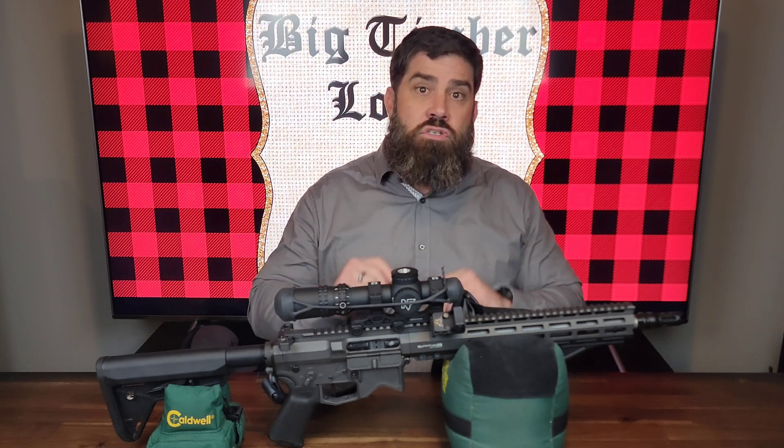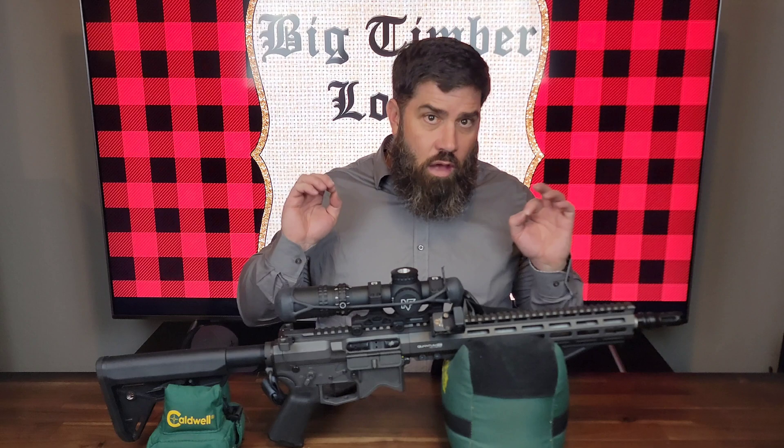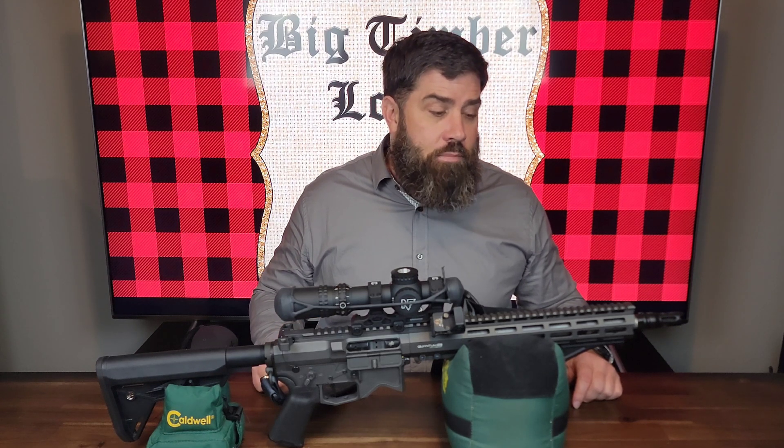I want you to seriously take time and look around the internet and see what other rifle manufacturers are making a barrel that's sub 14 inches where you're able to get sub-MOA groups. I have a target from Tom that he sent me when they dialed in my rifle — it shot right over a half MOA group, but that was being shot off a machine. As a human with human error, I was able to shoot 0.84 MOA, which is amazing. So until next time — peace!